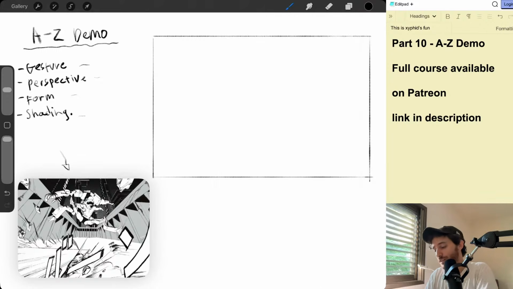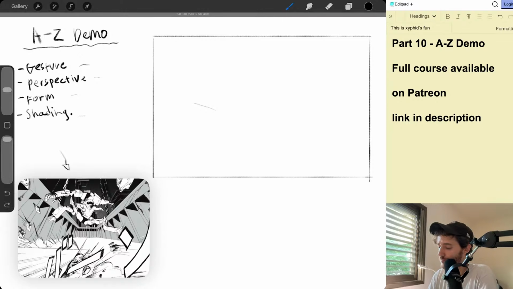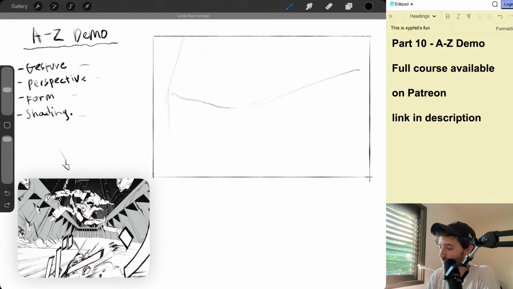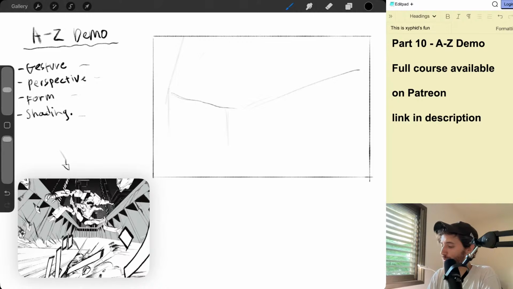So to start an image like this, I would usually go from gesture. And what I mean by gesture when I look at something like this is that it really needs to make sense to me, for the most part. So let's see, you can do it like this.